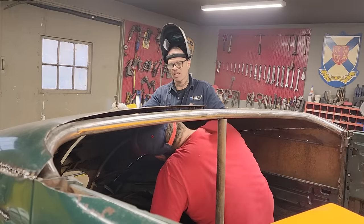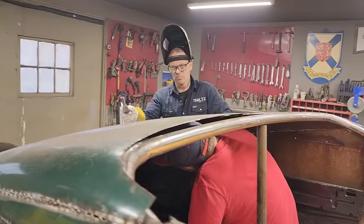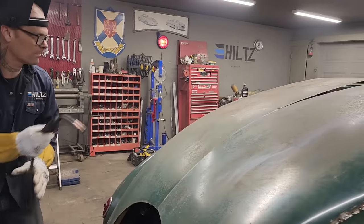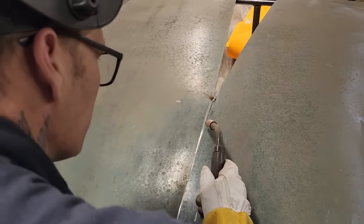What I'm going to ask for, Doug, just a sec, old buddy. I got a weld mark right there. I want you to go down, say 4 inches, and just push up with this hammer the two pieces of metal together, and I'll say when. No, I will say when. Right there.